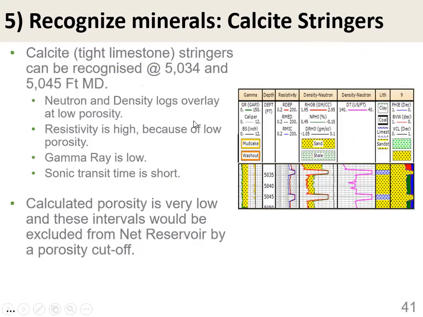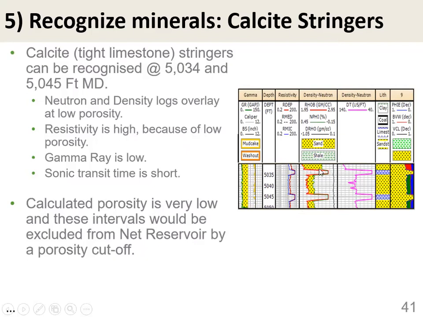And the next thing is to recognize what are called odd formations. In this case, it's referred to as minerals. There are times when you could have certain minerals, so in this case, to identify calcite, for instance, to get calcite stringers. In this particular log, you had some calcite in the formation. And if you look at this, this is where you have the density neutron log here. This is actually a sonic log presentation.